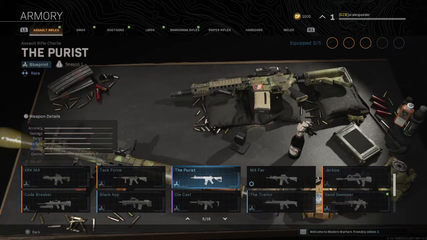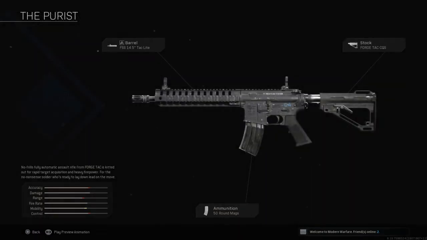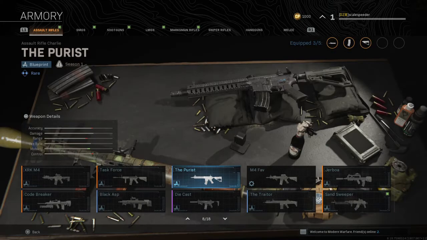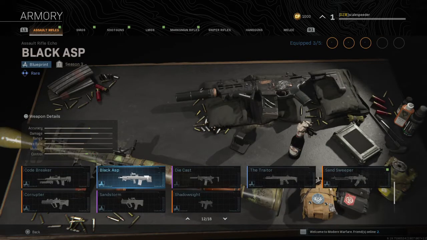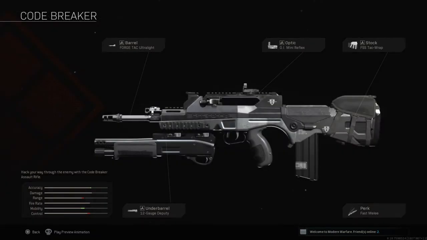And the thing is, all these different guns will have different attachments on, and they've probably got attachments on that you haven't unlocked yet for that particular gun. So let's have a look for an example. If we take the Codebreaker, this is the Burst 556 weapon. I can't remember what it's called. I don't use this gun very often because I'm not very good with burst weapons in Modern Warfare. But as you can see, it's got the shotgun attachment unlocked, the TAC ultralight barrel. Yeah, it's got some good stuff unlocked.